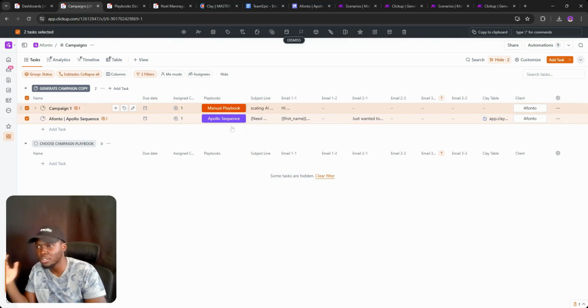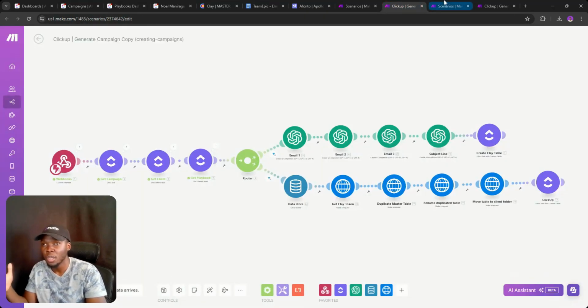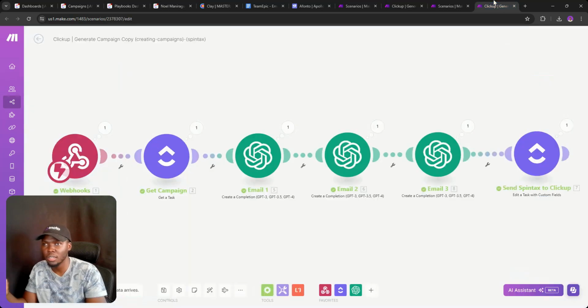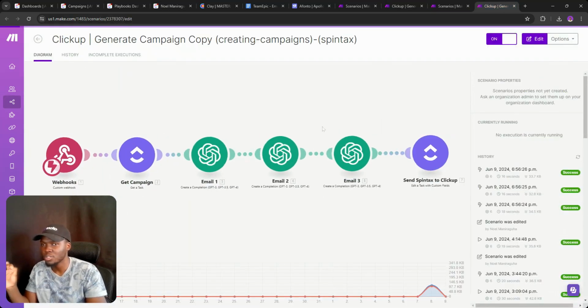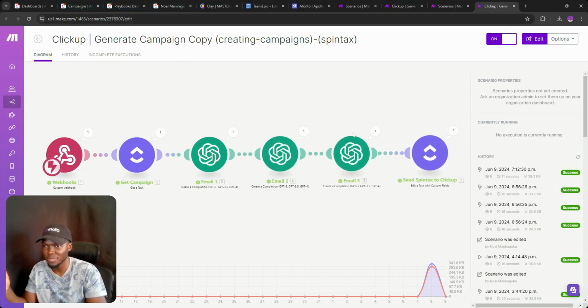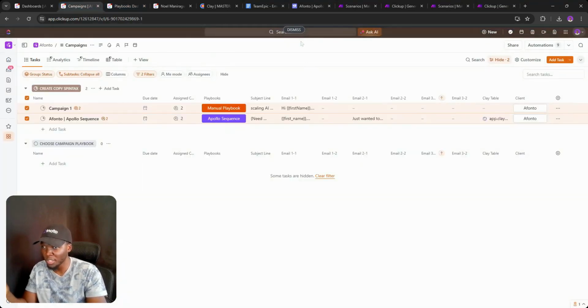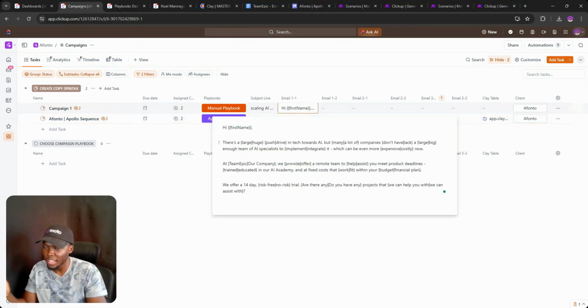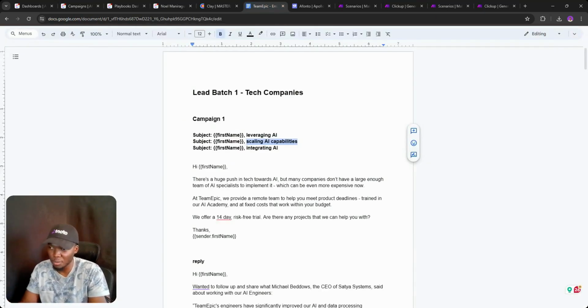And so next thing is create copy spin tax. That's going to trigger this automation right here. So I have to back out over here, or it probably already ran, by the way. Okay, it looks like it's running right now. So boom, we've got all of that. And so now when we come back here and look at the emails, we can see that now it's spin tax. Like this was taking me so long, right? Because we've got a long Google Doc, and I have to come up with all of these different spin taxes and different things. It's annoying.